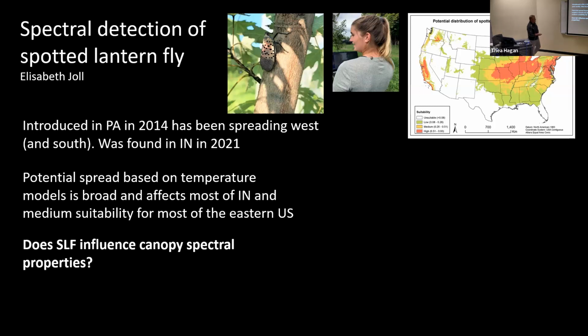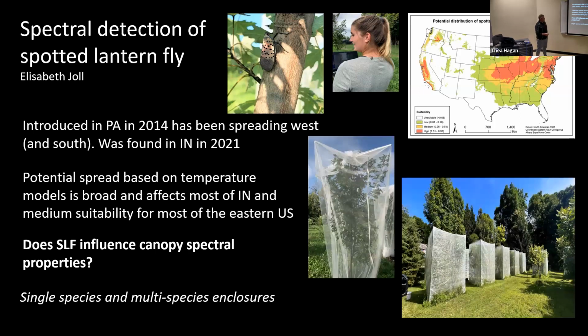So one of the questions he has: does lanternfly influence canopy spectral properties? We did this in collaboration with Penn State and Temple. We're funded to try and map species, lanternfly distribution, and develop probability maps of where they are more likely to establish. But the first thing we had to understand is, is there an individual tree response? If we know that lanternfly is on something, we can control the numbers.